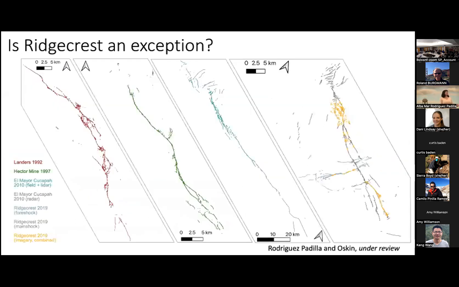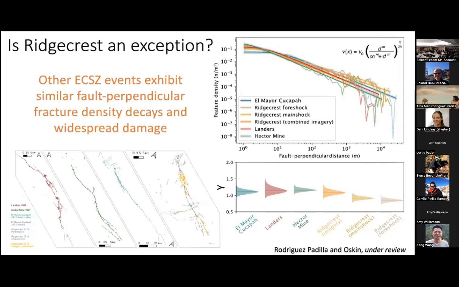In terms of asking whether Ridgecrest is an exception, we have an amazing natural laboratory in the Eastern California Shear Zone, which has been producing fairly large earthquakes that are really nicely mapped since 1990. I've taken Landers, Hector Mine, El Mayor Cucapah - which is mostly in Mexico with a couple of cracks that made it to California - and then Ridgecrest. And when we put those data sets together - this is a paper that I'm reviewing right now - we find that they roughly overlap in what the damage density decay looks like. This seems like a good way to think of the damage zone as a place. It doesn't quite have distinct breaks in scaling when we are looking at these Eastern California Shear Zone earthquakes that have widespread fracturing. Would I put my money on using this in a mostly bedrock earthquake? Not yet, but I'm excited to see the data for that.